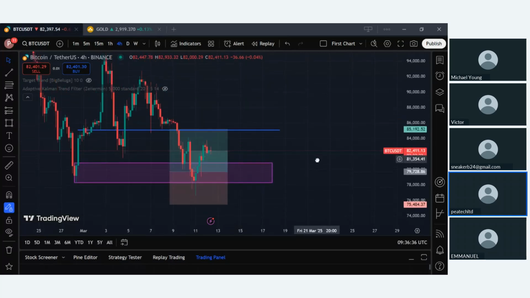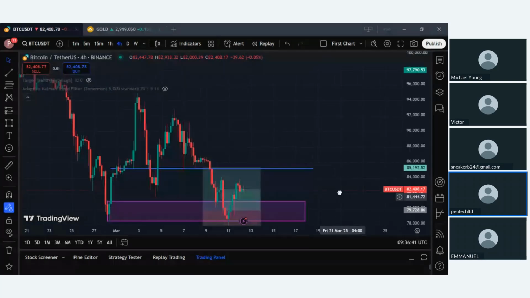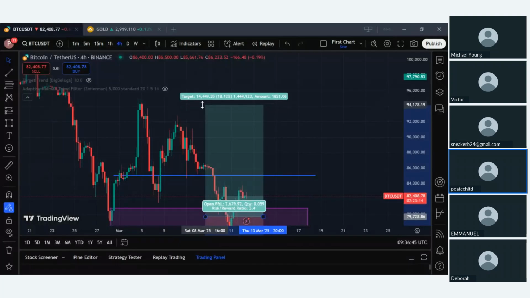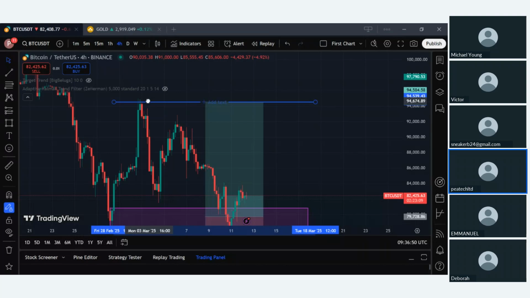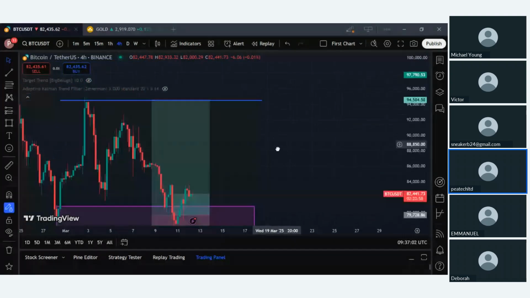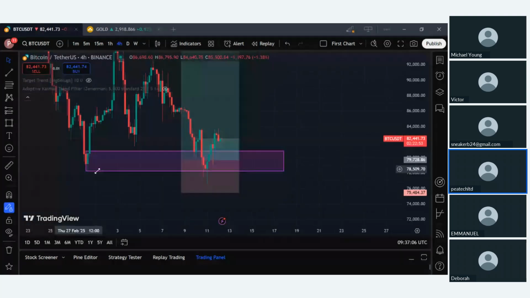And this one, you can see that it's not much, just 1-to-1. Meaning if you risk 50, you are going to make 50. But you can also take this trade as high as this zone, up to this zone. I'm talking about this zone because this is one single move, from here to here. So you can also take this, and this will give you 3.5 return for every trade, for any amount you risk. So this is another example of a demand zone.